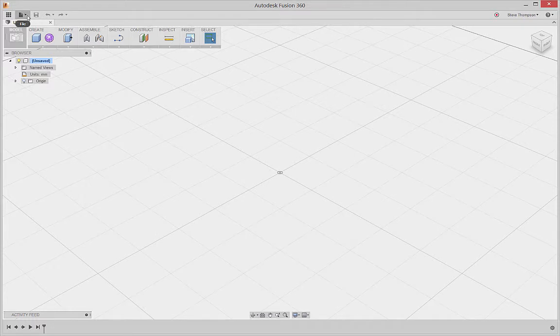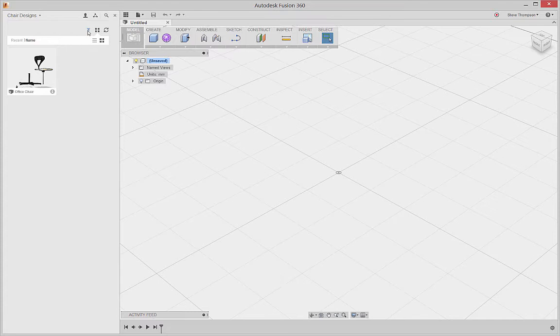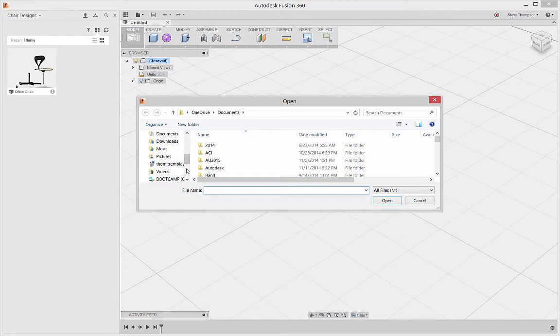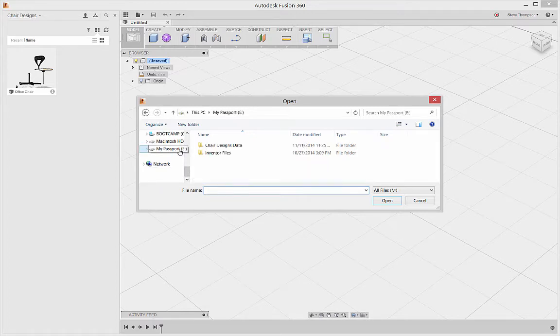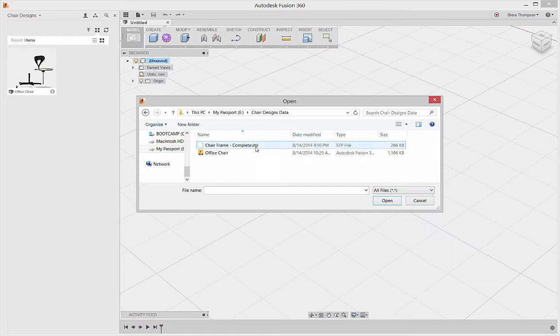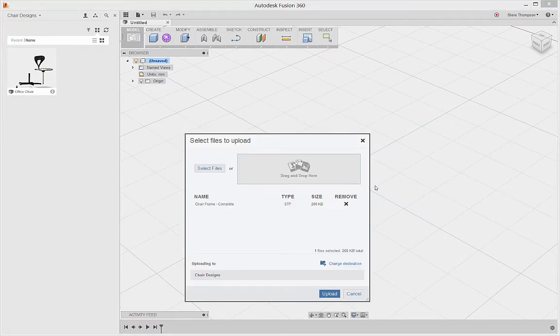In a previous video, we were able to begin the process of creating an assembly by importing a Fusion 360 archive file that already had components of the assembly completed. What we want to do now is use a neutral file format to import a component that we will build new chair designs upon. Autodesk Fusion 360 can import data from nearly any CAD system on the market today, as well as neutral file formats like the STEP file that we'll import now.